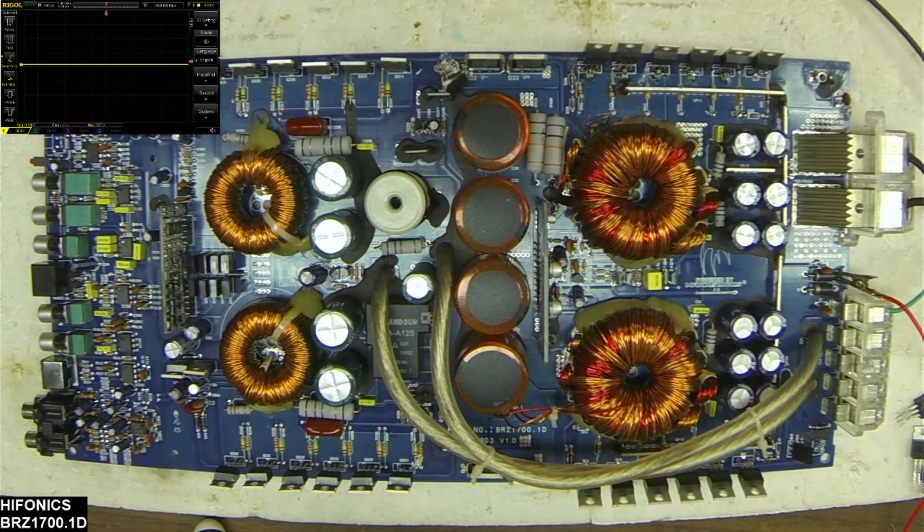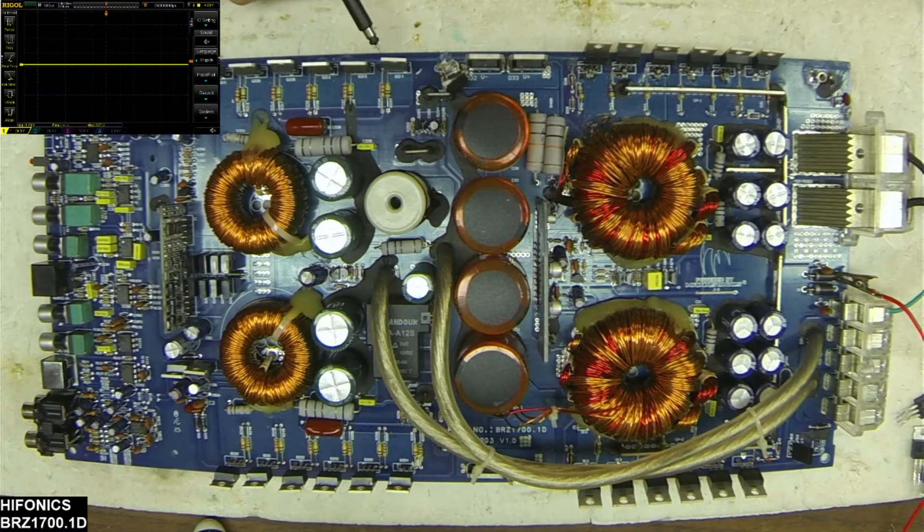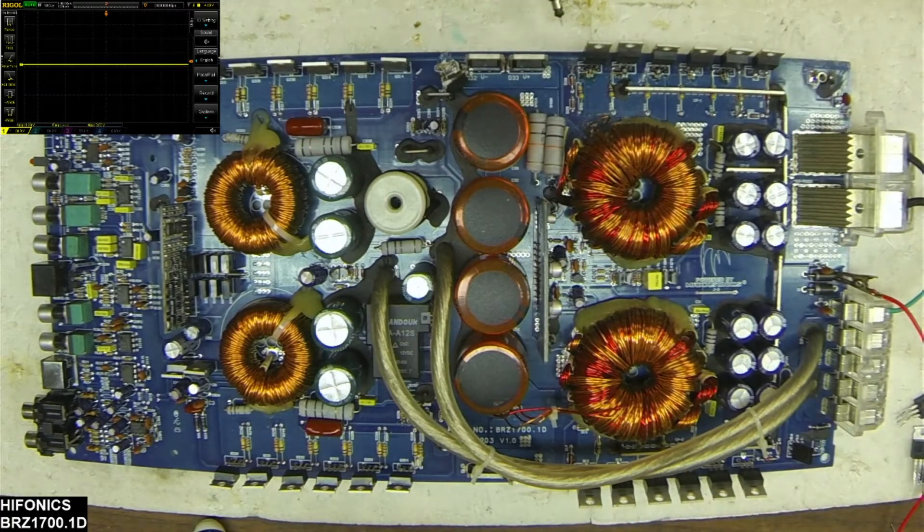Welcome back. I've got the drive card reinstalled and both banks of 640N ends installed. This amplifier does not need a signal to generate the low side and high side drives, so we should be good to fire this board up. I'm going to cross my fingers and make sure it all works as intended — just checking to make sure I have 12 volts on the back of my power supply transistors on all the transistors. As I mentioned, I did have broken traces on this one bank, and it does look like I've got my 12 volts.